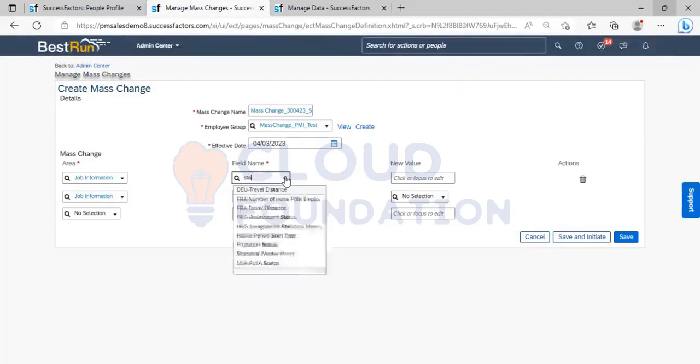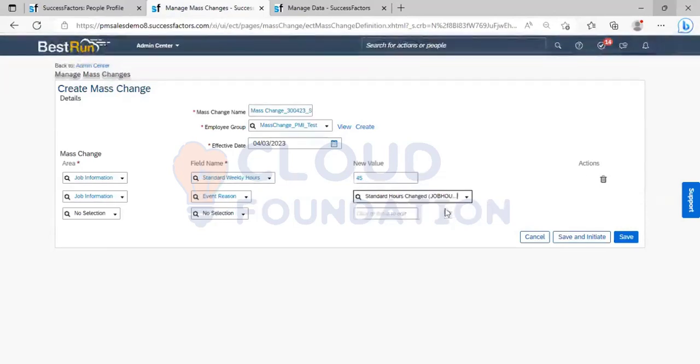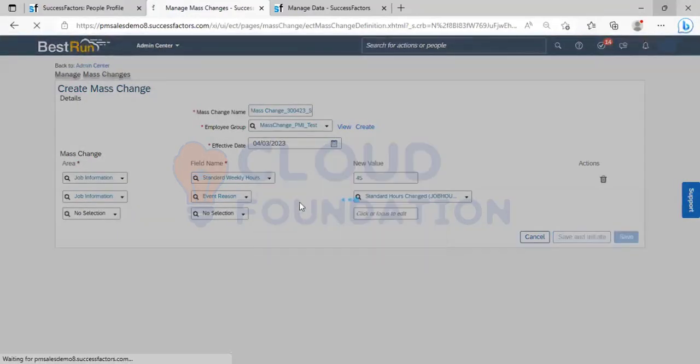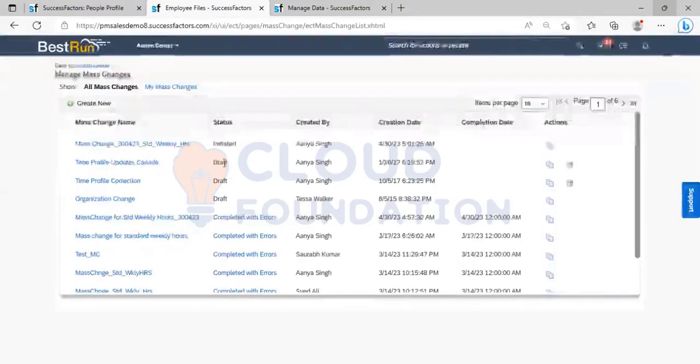It is doing it for one employee, because in that group only one employee is there.